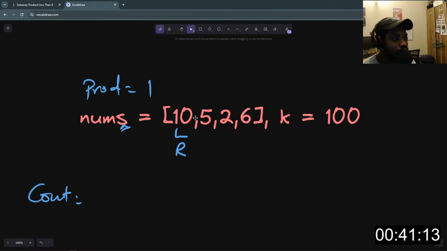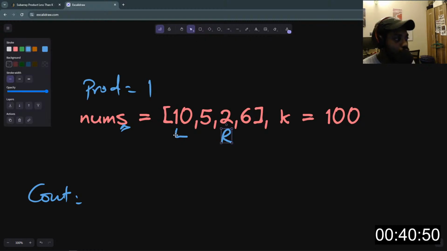We can find the product at each point. We will increment the product for every item in the array, right? But then how we will calculate the count is simply by the distance, by subtracting the left pointer from the right pointer, right?